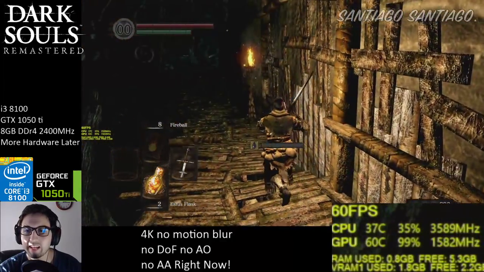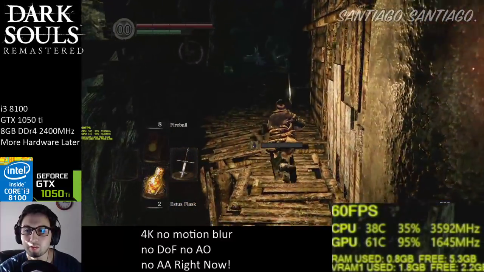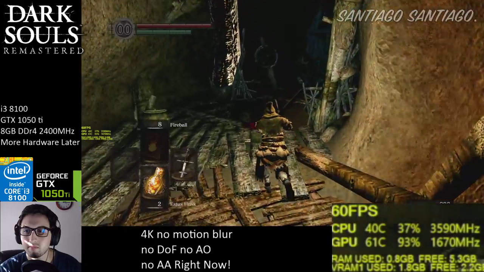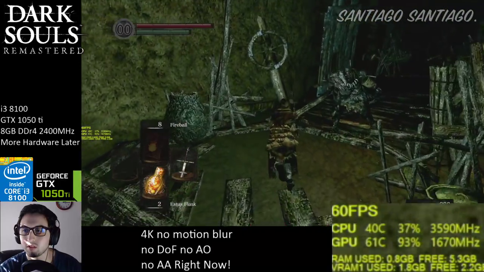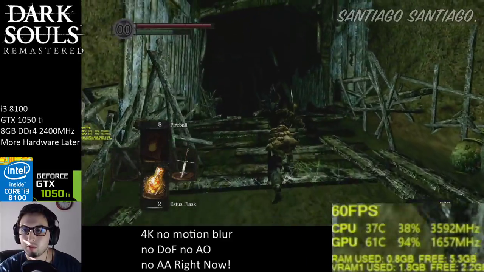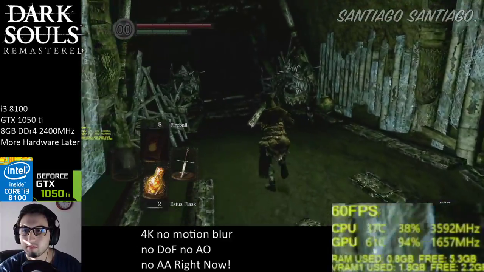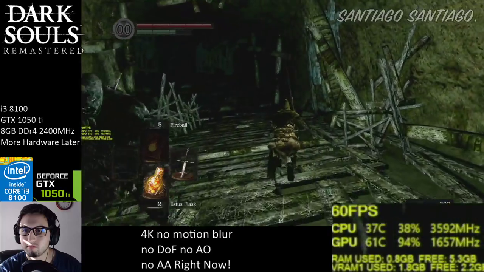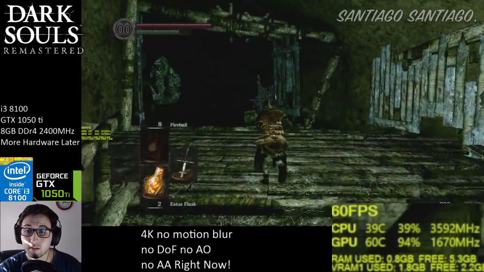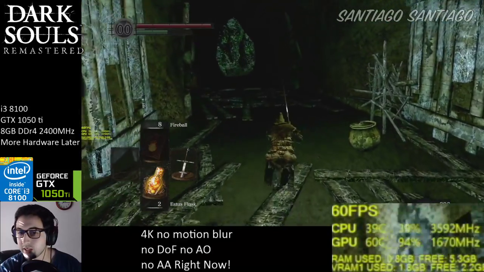Now the problem is getting out of Blighttown. That's another difficult part. Oh, Jesus, no. Please. Okay. Two more left. Hello. Okay, they were distracted shouting. That's perfectly fine by me.